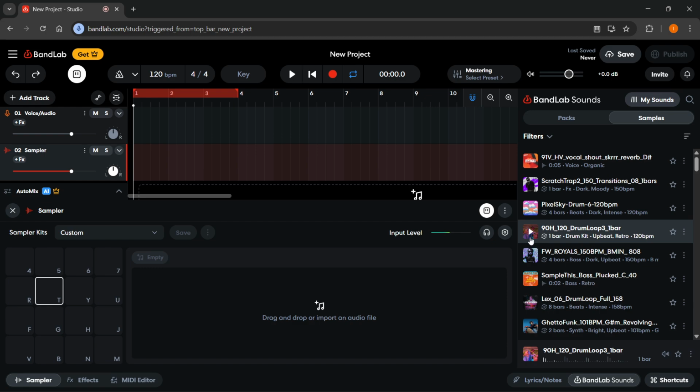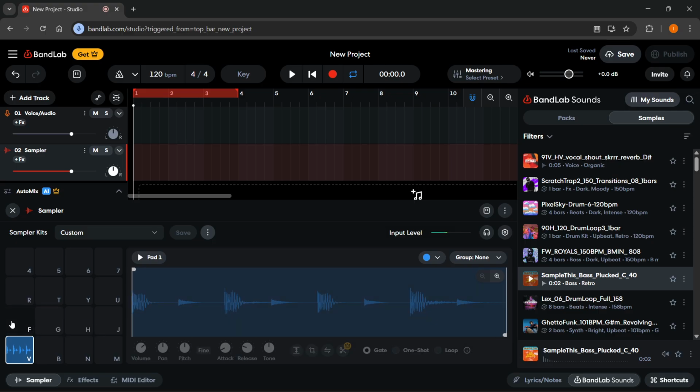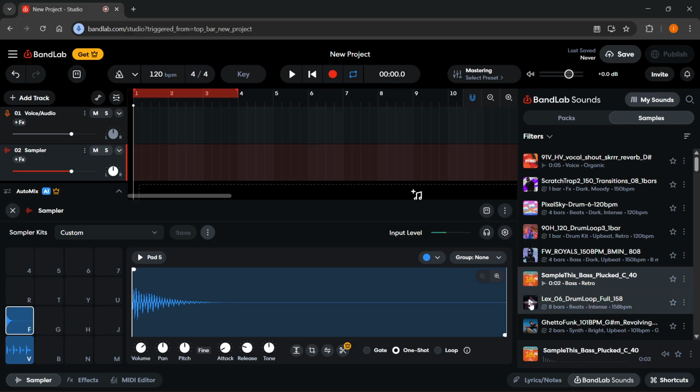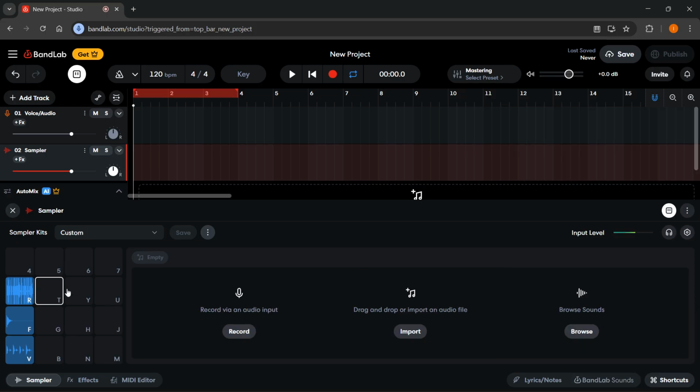So if I for example add some things in here, like for example let's just add this drum kit in here, and we're going to put it down here on V, and then I'm also going to take this thing over here. Okay, we're going to put it up here, and of course you can just keep on filling this. So you could go ahead and put it wherever you want. You can fill it wherever you want, literally. So here it's going to say via which key on your keyboard you can play it. So that's why it has 4, 5, 6, 7, R, T, Y, U, whatever. Okay, so just put things in here however you like them, and then we can go to the next step.